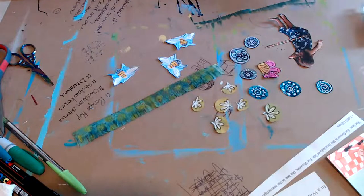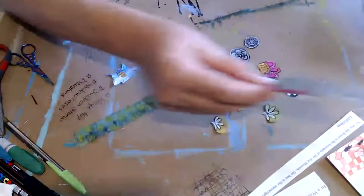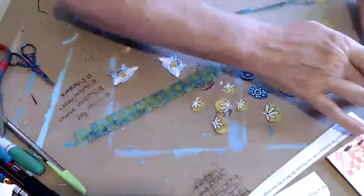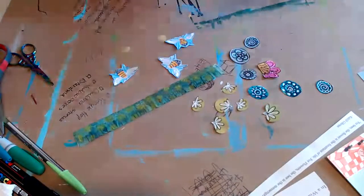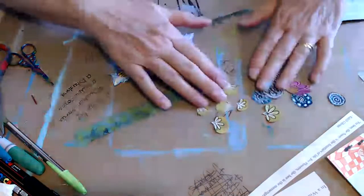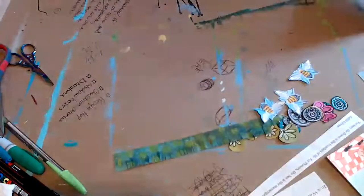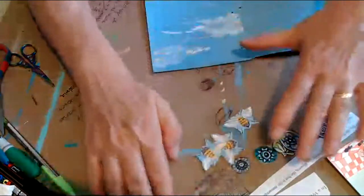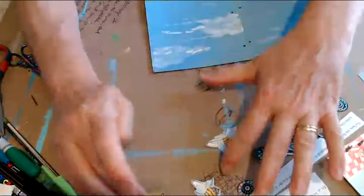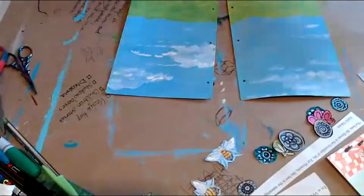So let's bring our pages back over. We got our cute little girl, and I think I'm going to use this piece of sky behind her, maybe. I don't know. We'll see. All right. So we got a grass. We got some bees. I keep having to remember these pages aren't all that big. And I need to move you up some more because I can't see you. You can't see me. All right. Or do I want to put my ATC on there?